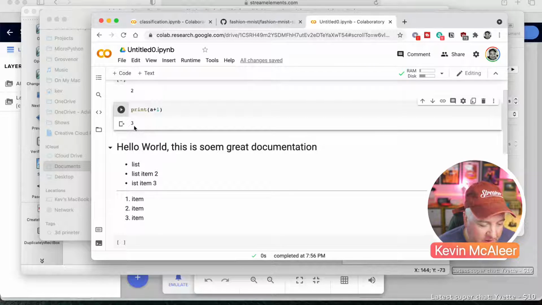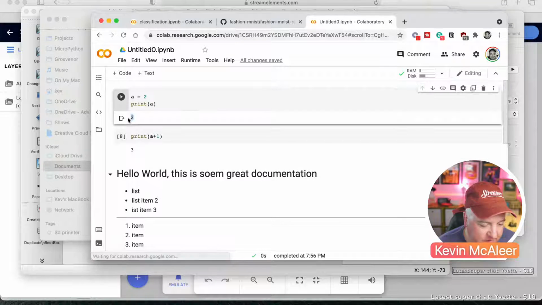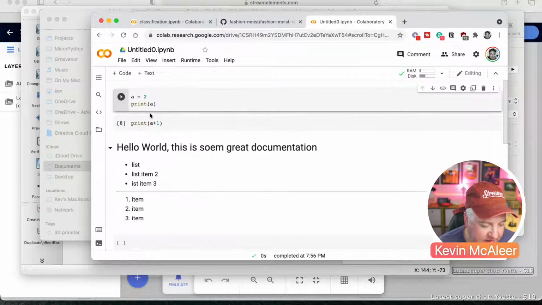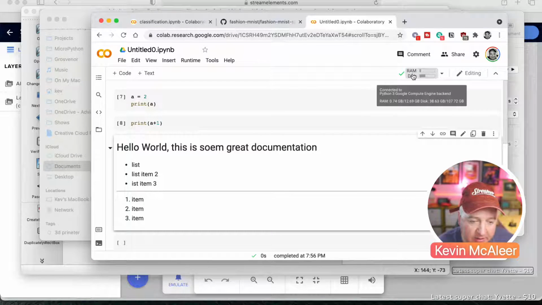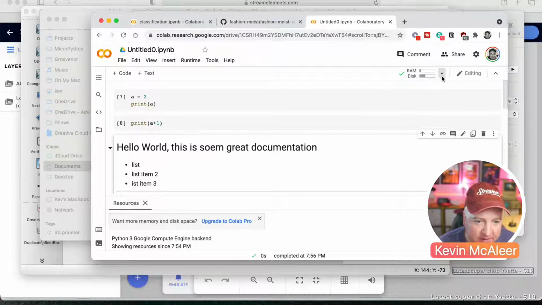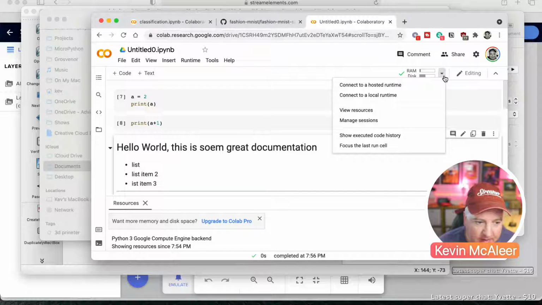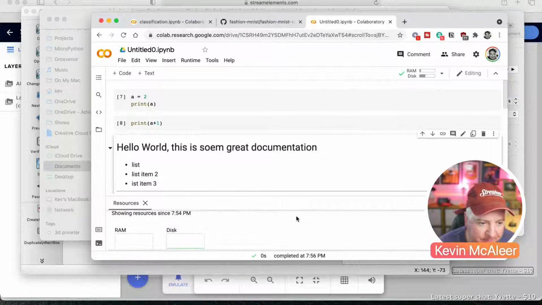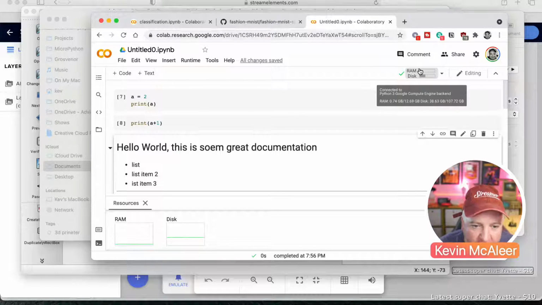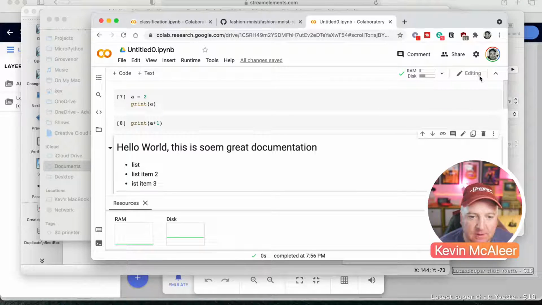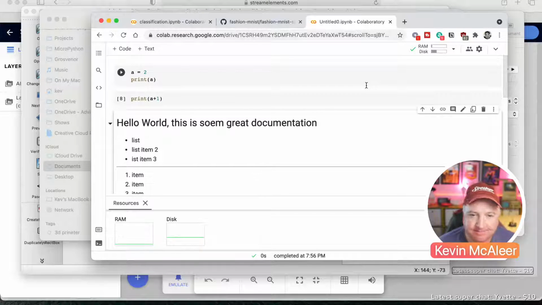And you can clear all the outputs. So if you have got all these little outputs here, you can go to edit, clear all outputs, and it's as if it's never run that before. You can see here as well, you've got the RAM and disk. If you click on that, you can see how much resources you're actually taking up there. We're not using very much RAM, we're not using very much disk. I think you get 12 gig of RAM, which is absolutely tons. You can see there 12 gig of RAM and 100 gig of space. So tons of space. Okay, so that's Colab.